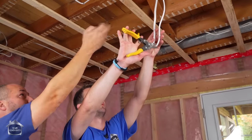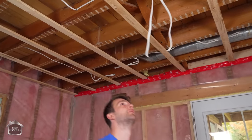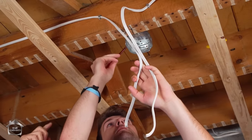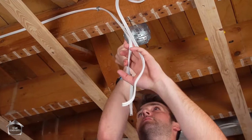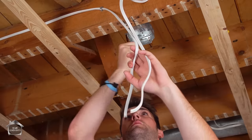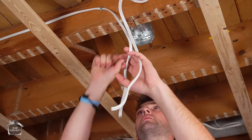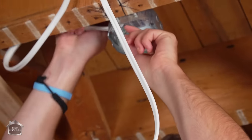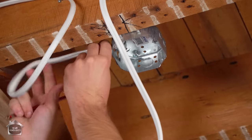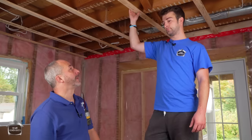So you can just curl it around and bring it in the box, okay? There you go. Yeah, those are the access. You just have to bend it open and then wiggle it off. There you go. Now, generally speaking, those boxes are already in the open position, so you can just feed the wire in. Beautiful. And if you just throw 2 inches in there or so, and then we'll tighten that up with the drill. All right, so that's awesome.